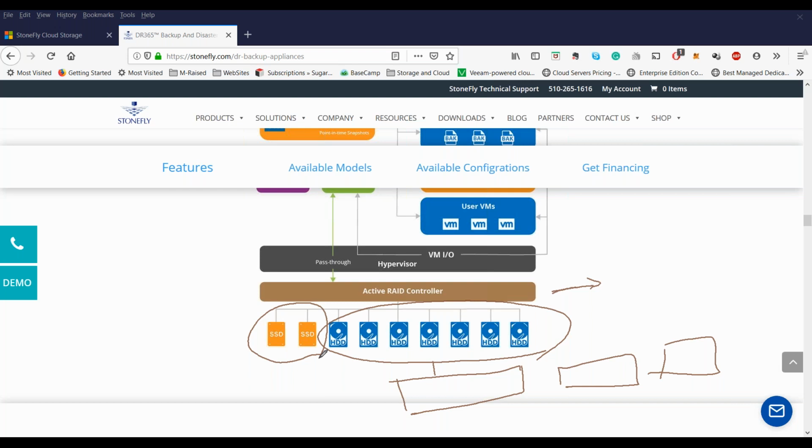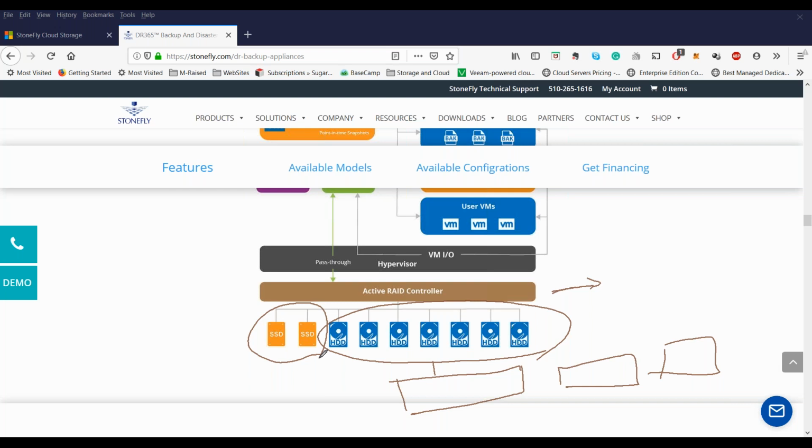These are again SAS drives, and they provide you with different capacities: 480, 960, 1.8, 3.67, and then it goes to 7 terabyte drives.